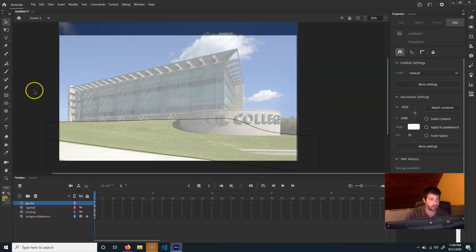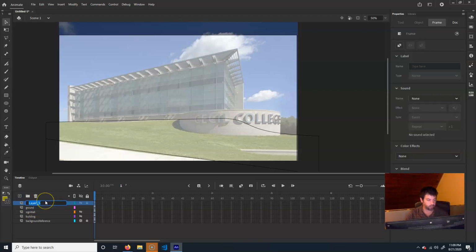Good. And now what we need is the sky, which is just going to be a shape, and then we need the clouds and the trees. So let's just go ahead and do another layer, and we will just call this cloud. Oops. Okay, I don't know what happened there. Let's try that again. Clouds, trees. So we got these trees, and we got the clouds.